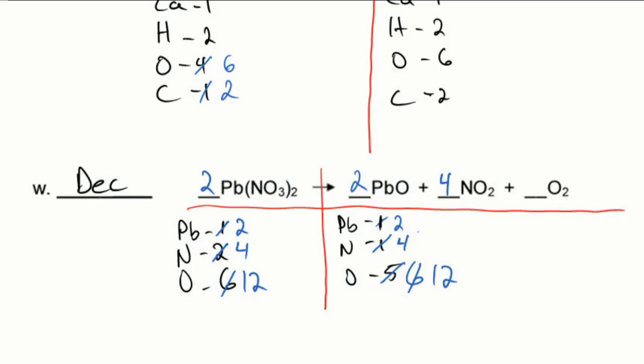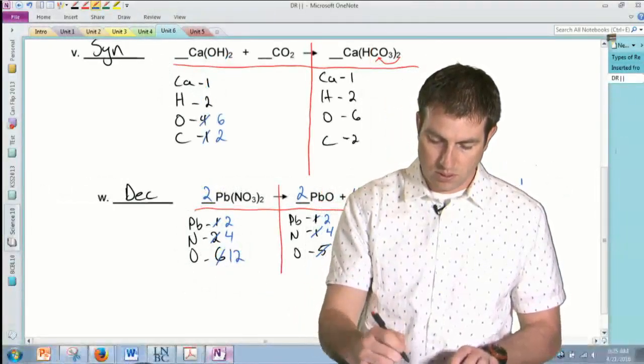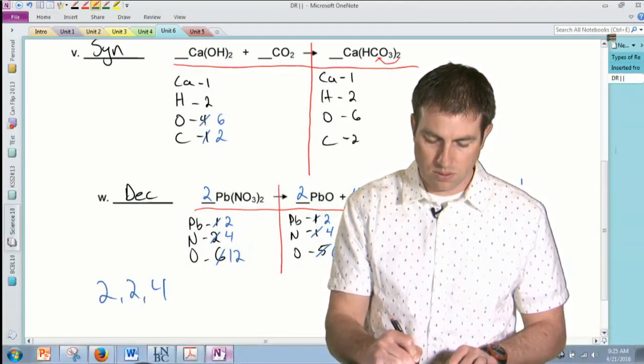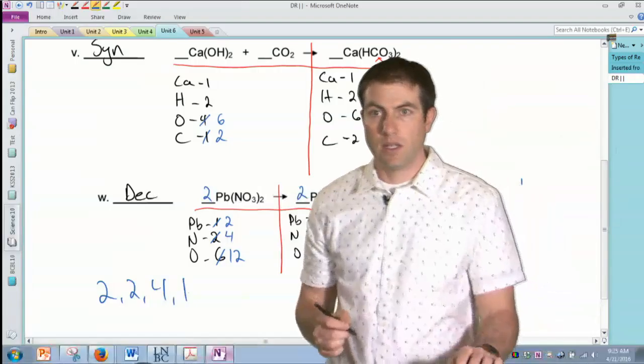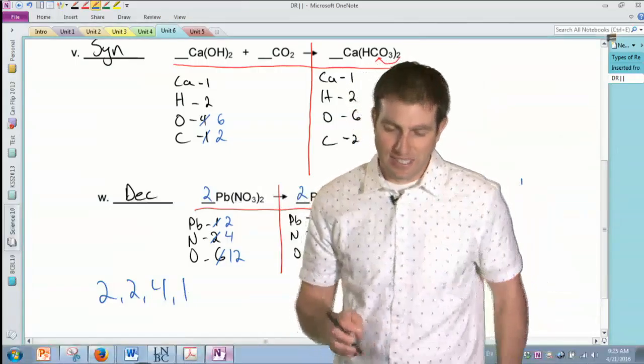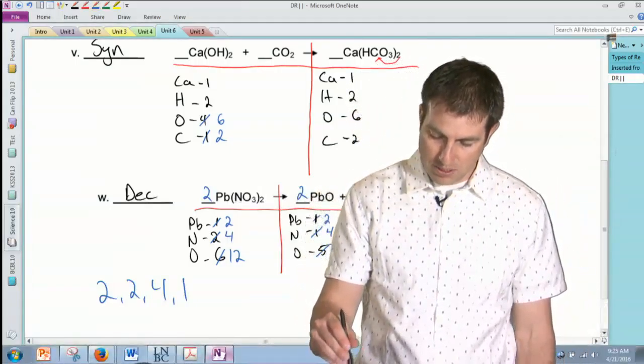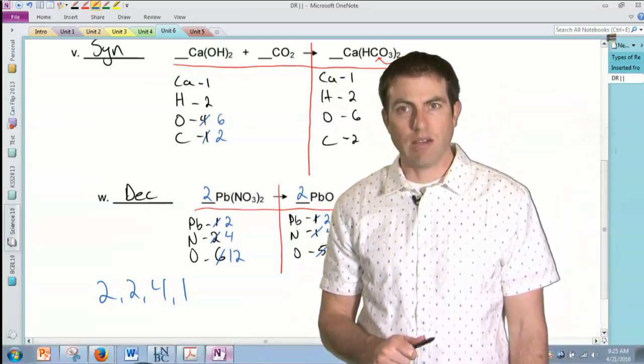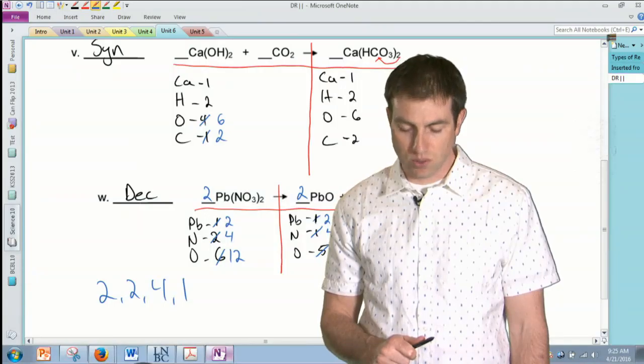I'm thinking that's good. Somebody want to tell me if that's the same answer that's in the back? The back's going to say 2, 2, 4, 1. Hopefully. The answer said something else. Oh. Whoever made the answer key to this learning guide was not having their best day, apparently. It says 2, 2, 2, 3.